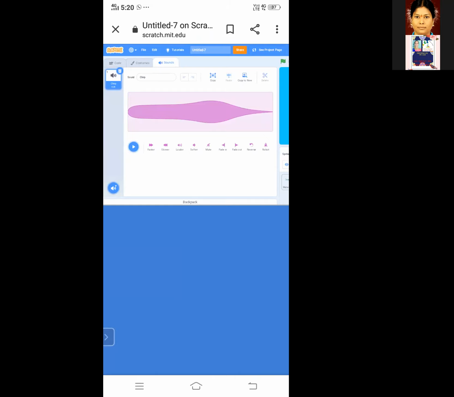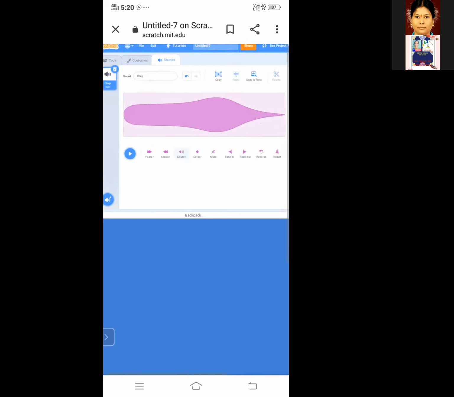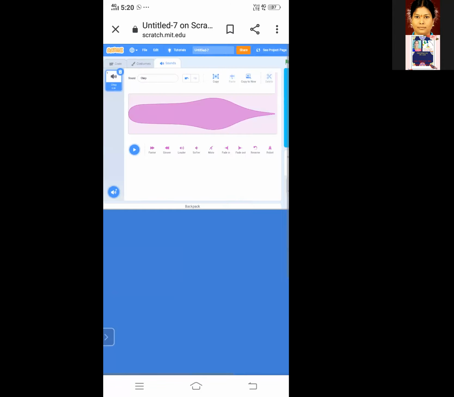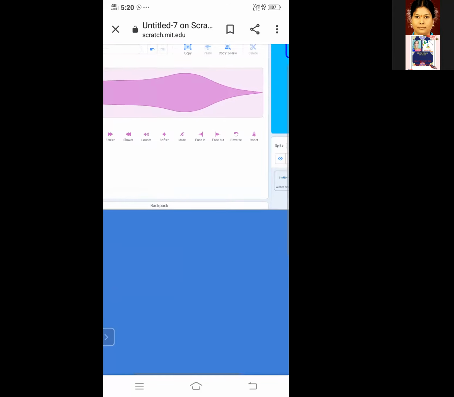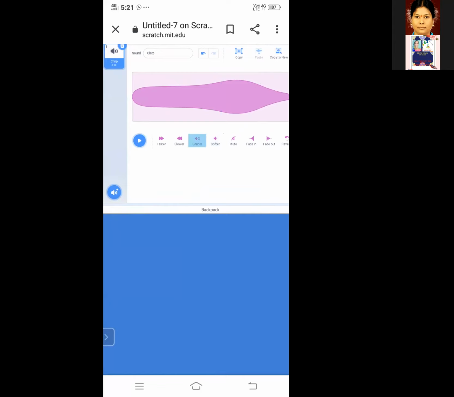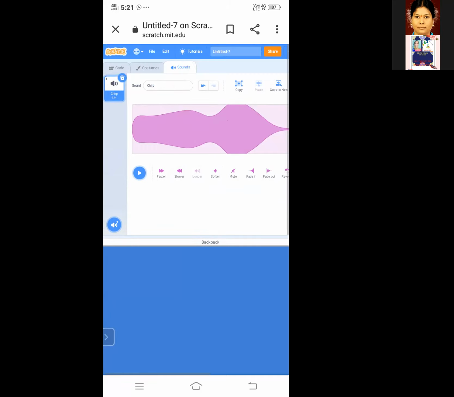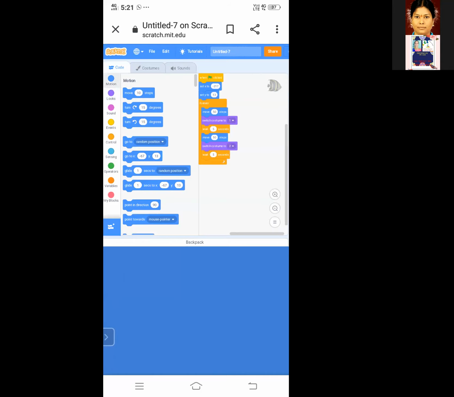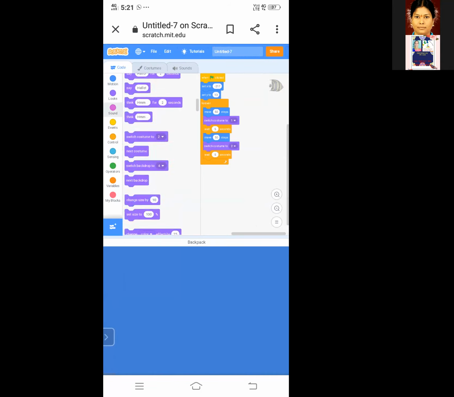So I want to increase the sound, or if you want a softer sound, or if you want it louder, you can. Yeah, the sound is too fast. You can decrease it. Yeah, too slow. Yeah, it is okay. Now let us move to this one.